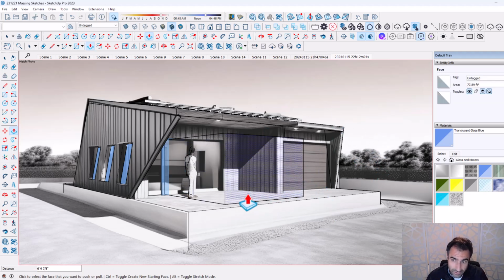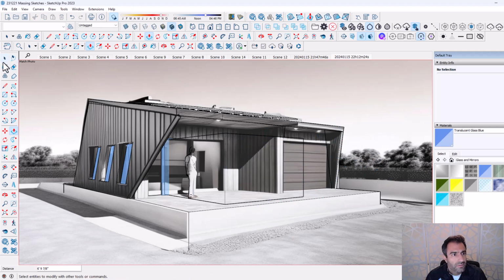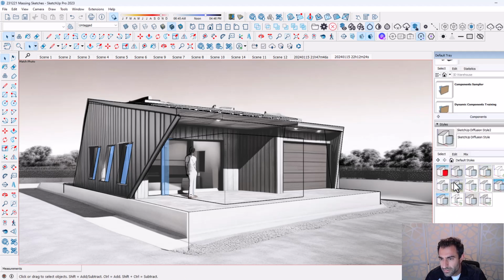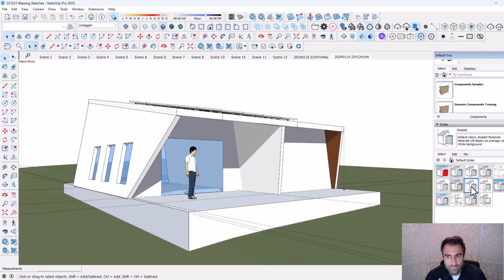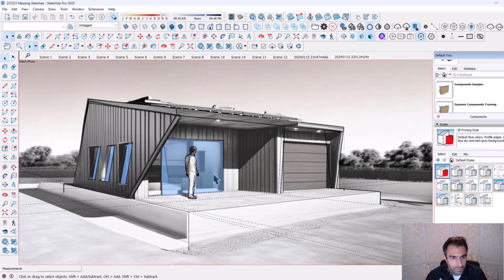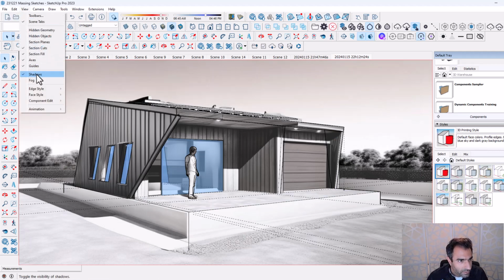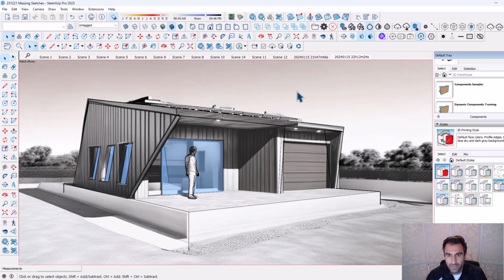It's kind of an interesting idea. So that was with textures turned on. I'm going to go back to hiding my guides.